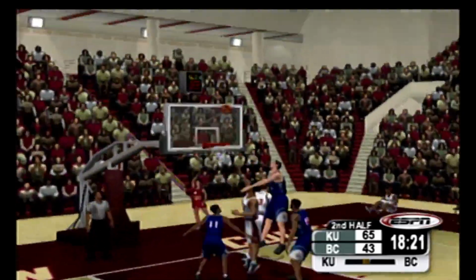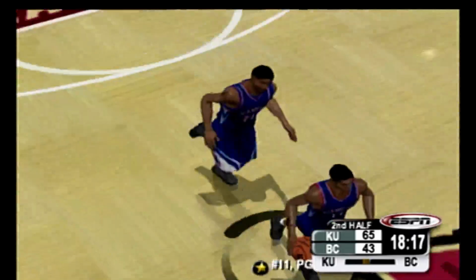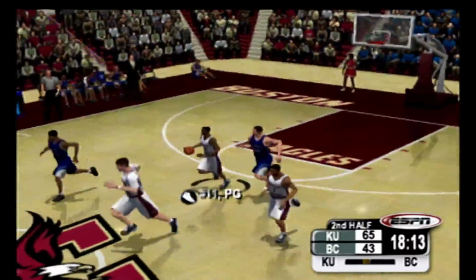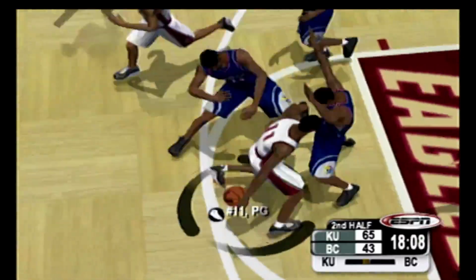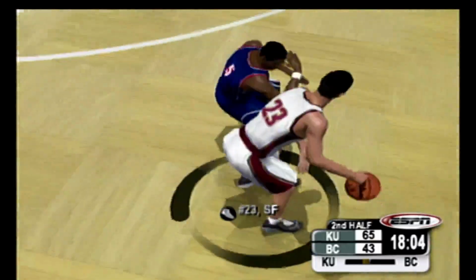There's another missed shot, and Jay, the coach, is really looking exasperated at this point. Well, Mike, he took his team into the locker room at halftime and made some adjustments, but they didn't get off to a good start here in the second half, and this is the time when you can really fall apart. This is when your mental toughness has really got to kick in to stay in this game.